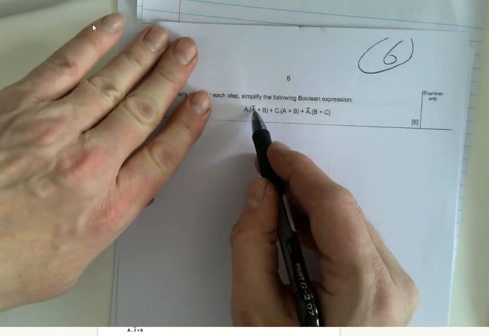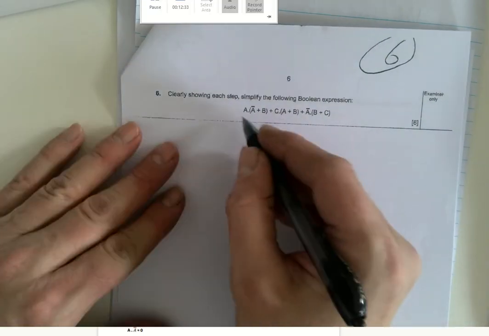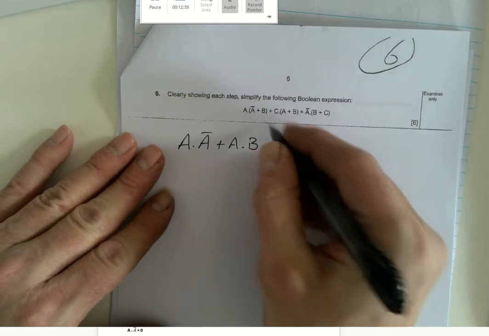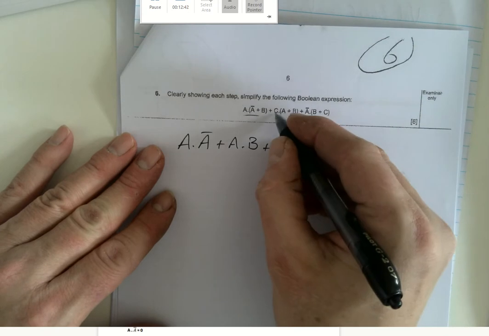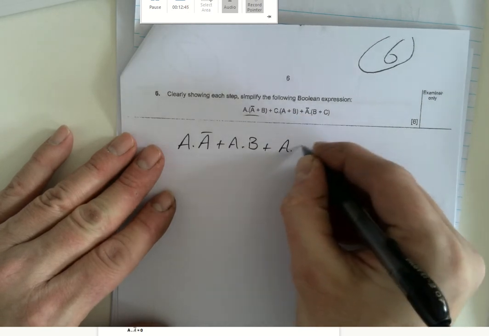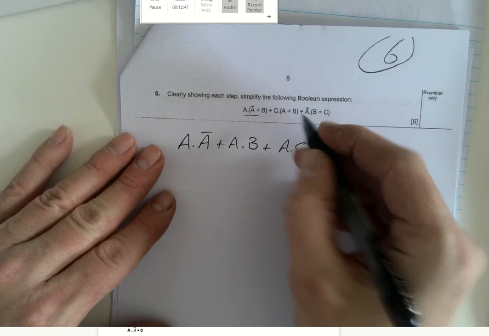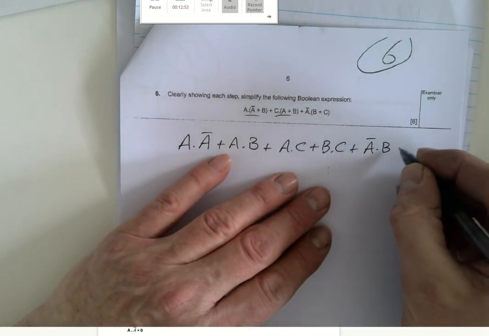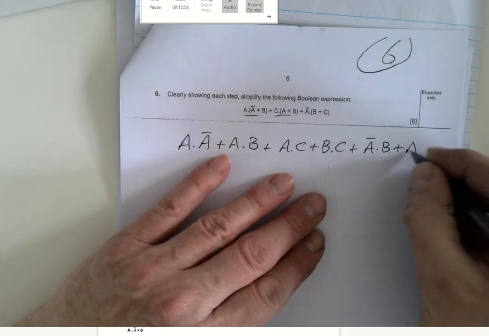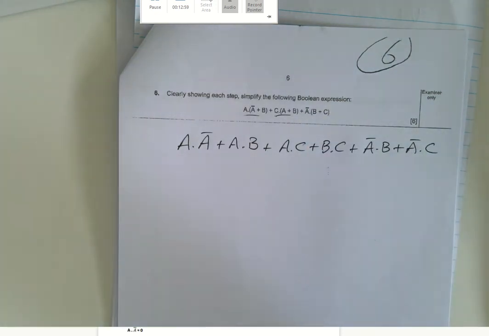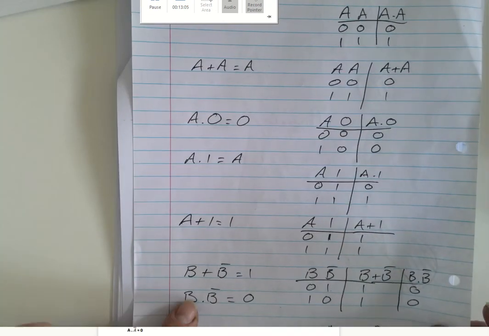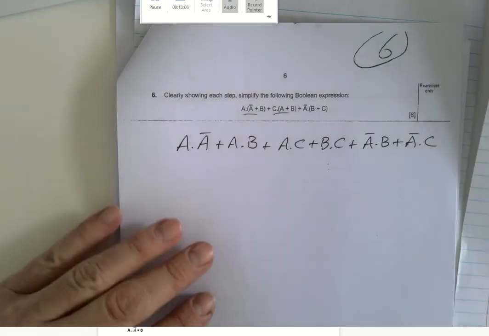The next one, oh, there's a bit of work to do on this one, because there's negated or not terms here. So let's just have a look. A and not A, or A and B, that's multiplying out that first bracket, or CA, I'll write it AC, or BC, that's this one here, and then finally not AB or not AC. Right, let's see what we get. A and not A. Again, I would probably write that out in an examination, but there we are. We know it's equal to 0.